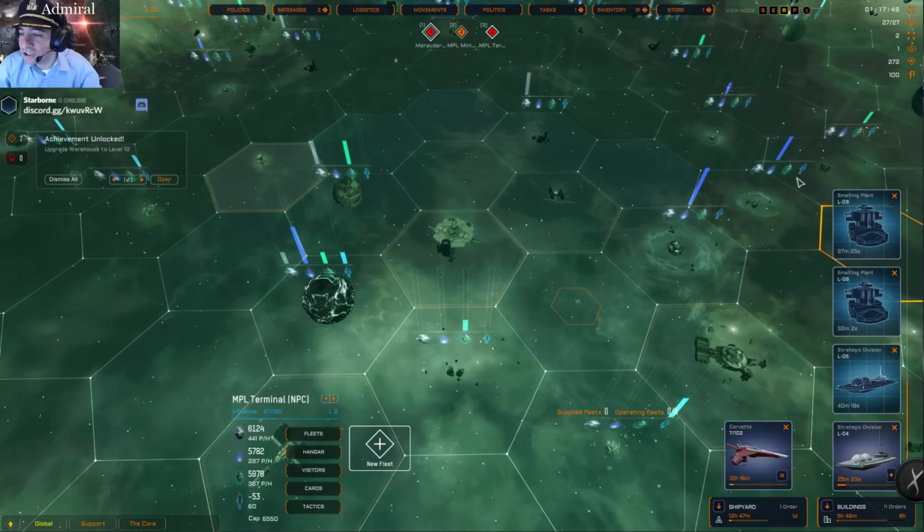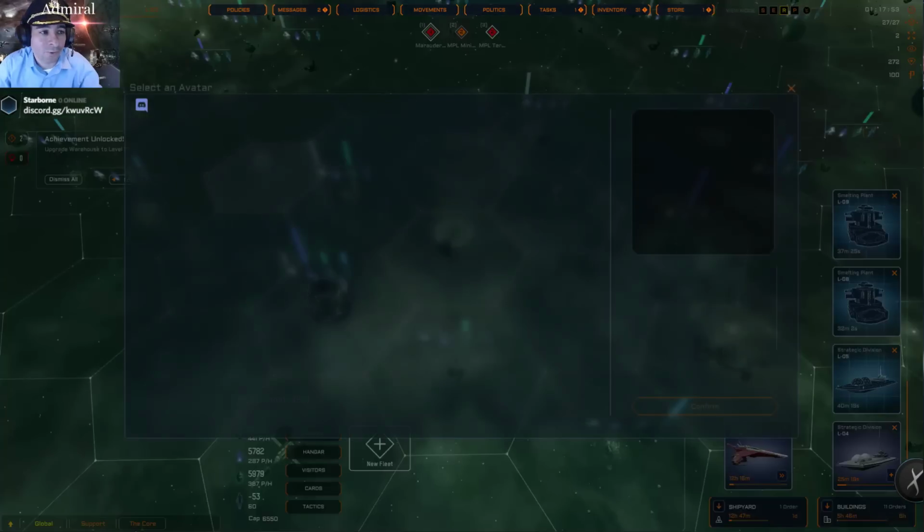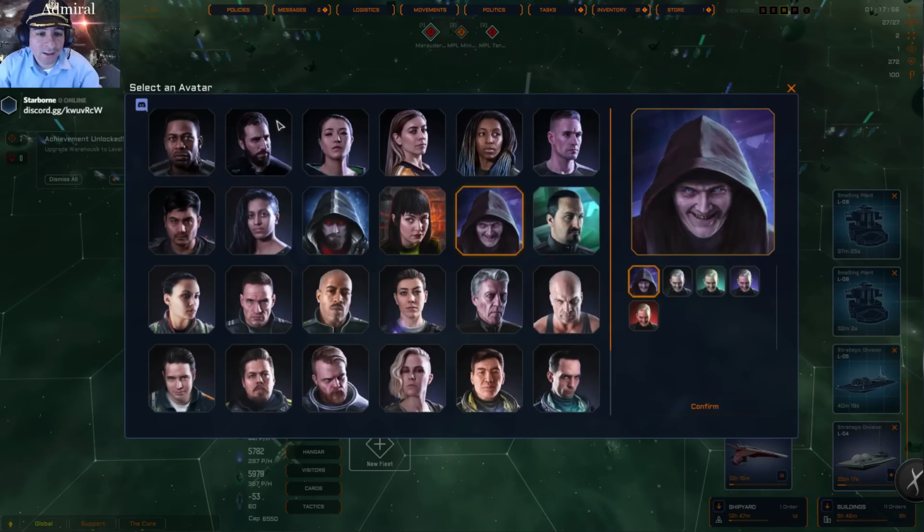How to change my avatar. You're going to click on your portrait. Oh, sorry, not left click. Right click your portrait. And bam. I still love this one so much. But I'm sticking with my winning. And yeah, you can scroll down and select different colors and whatnot.